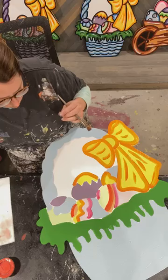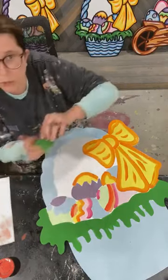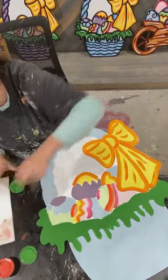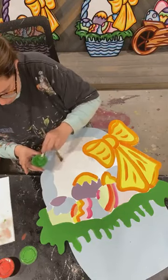Okay, let me do some mint green. So on the mint green, I used Christmas green to do some shading on that. So let me get this, mix it up just a little bit.